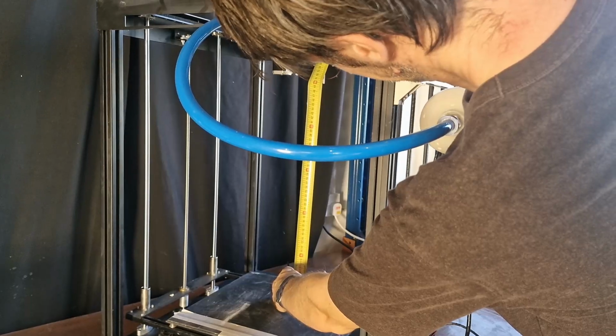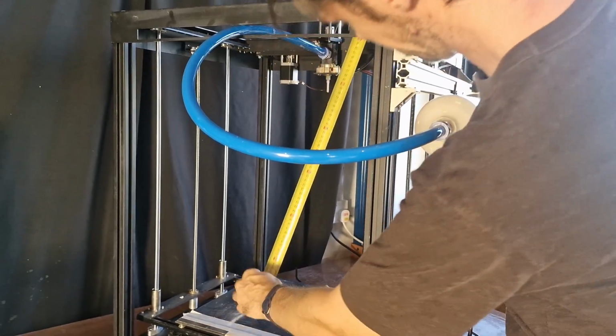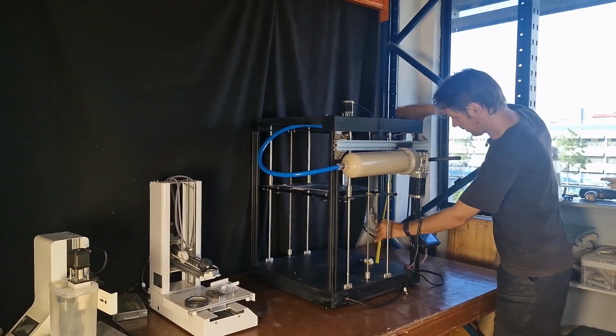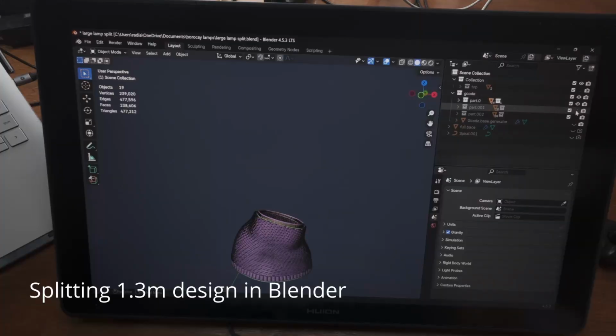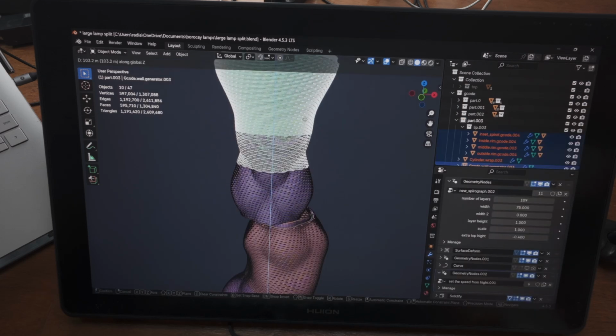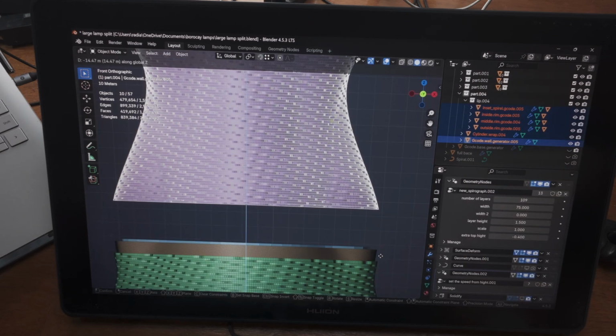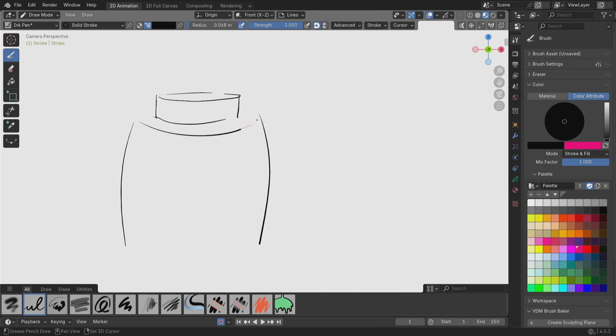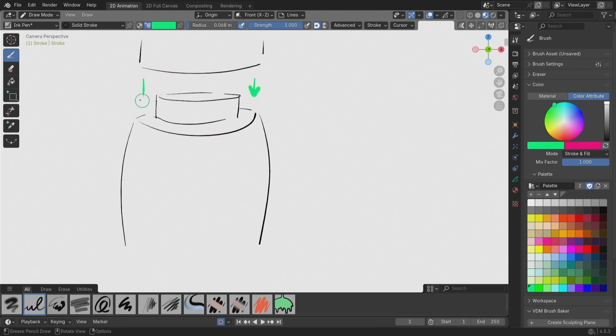So the maximum height is about 50 cm from the print bed. This print is pretty big, but it's not going to be big enough for the entire lamp. So I was going to split this lamp into pieces. The thing I really had to be careful with was to make sure that these pieces fitted really well together after they'd been fired. To make sure this worked, I designed a ledge for each one to sit on and a lip on top of that ledge that slots into the base of the next piece.